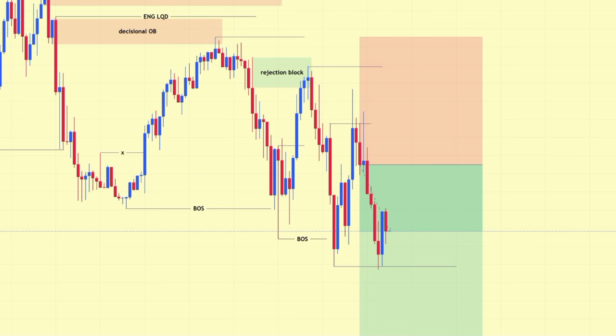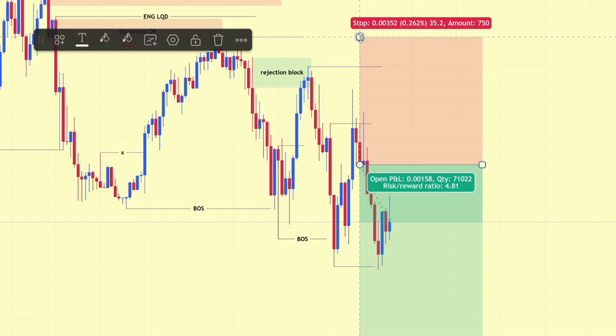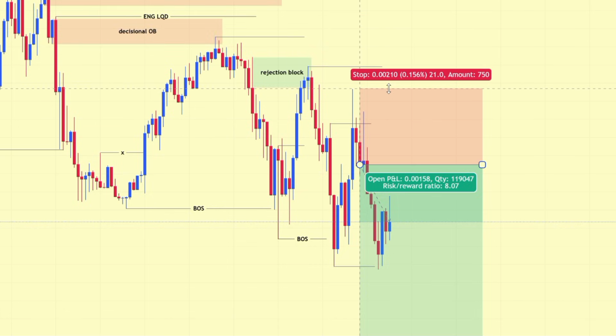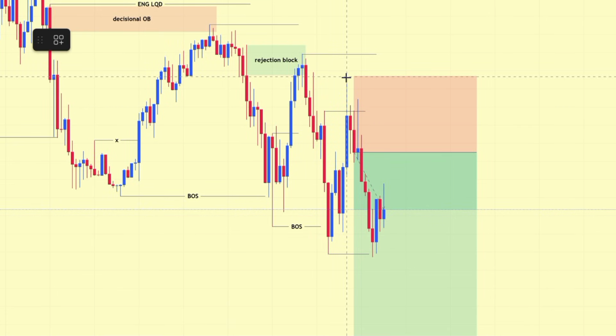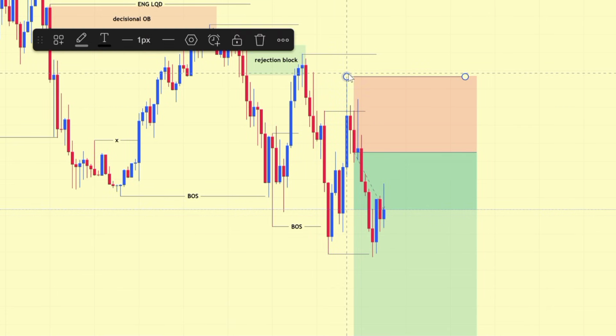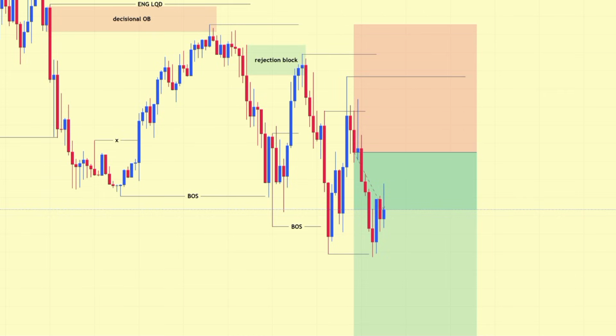Okay, so exactly right there, you can clearly see price made it to that point. So this means that you can actually move your stop loss to this high here. Actually, this high is the major inducement. So this one here is of course our major inducement. So in this case, I will still leave my stop loss there. Okay, so let me continue running price.